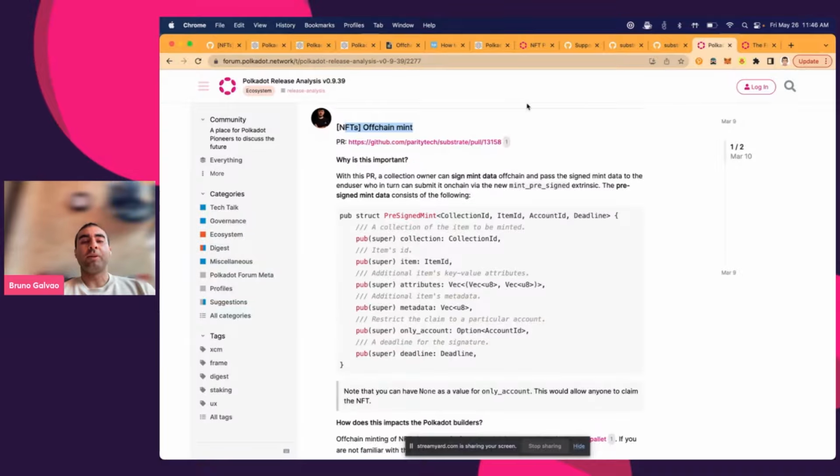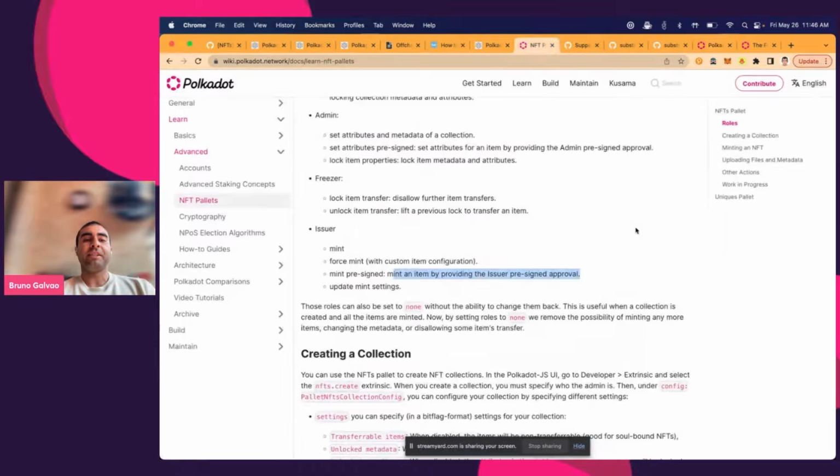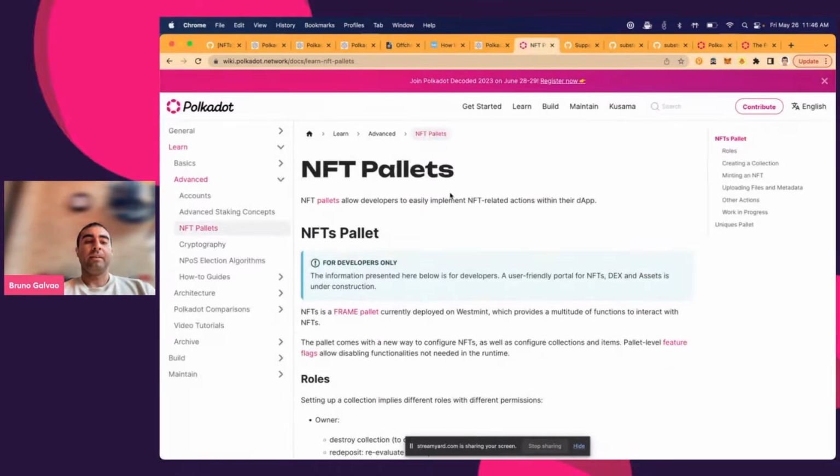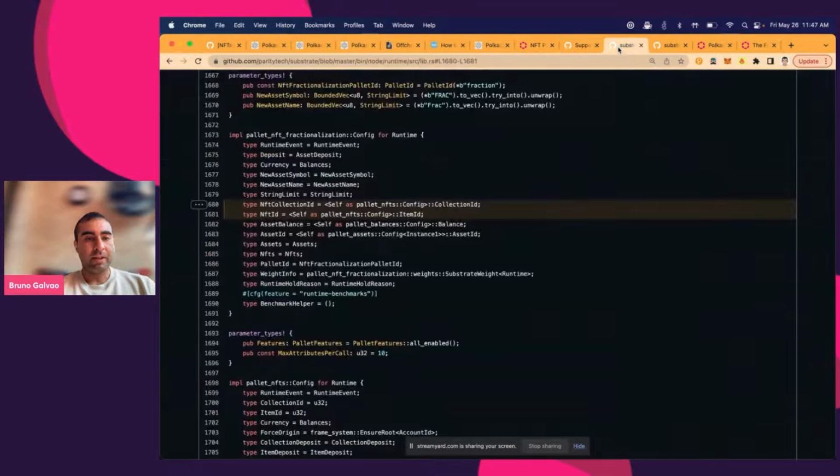And the other thing that I also want to cover is when you're working with the NFTs palette, you could be using the palette itself. Another way of working with the NFTs palette is that perhaps you want to build your own palette that works with the NFT palette. And I think that's important to note, because depending on what you're building, it could make sense to create another palette that will couple with the NFT palette. And if you're interested in doing that, there is a palette that just got merged the other day. I believe I have it here.